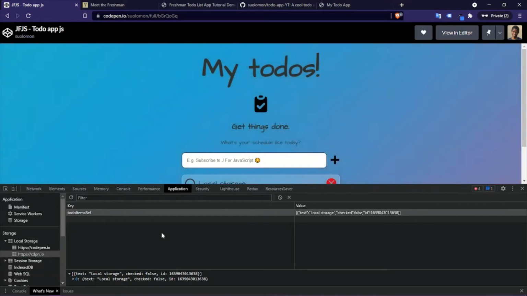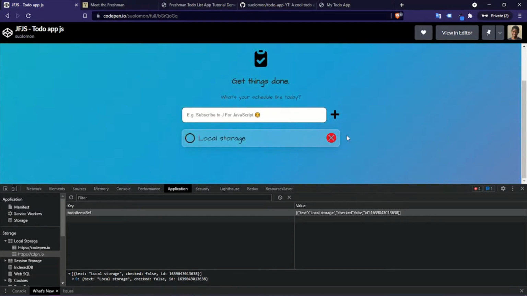Under application in local storage, you can see that CodePen has stored a session of our text, as you can see, local storage, ID, and all that stuff, so that it always remembers there's something saved in a session, and you'll always find that in your browser. So that's pretty much how local storage works.